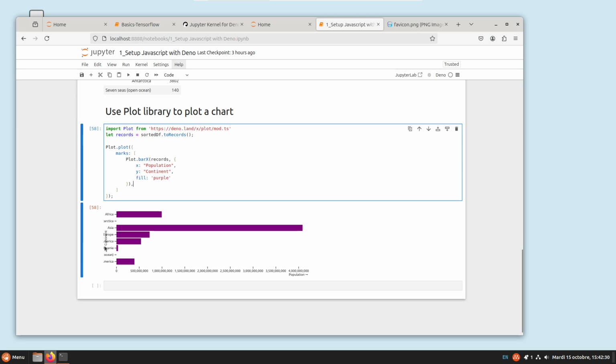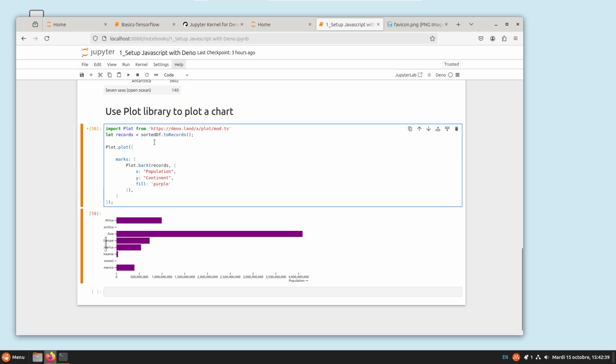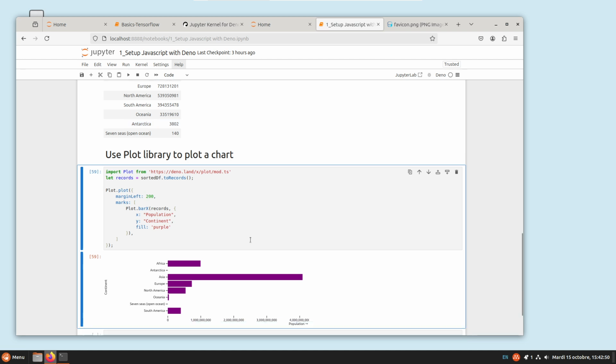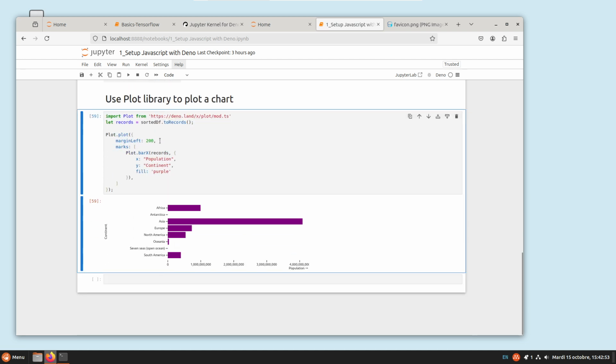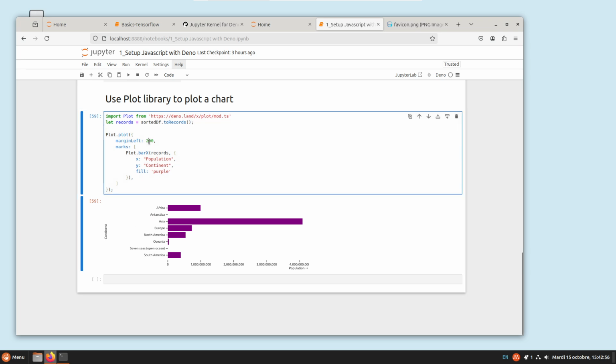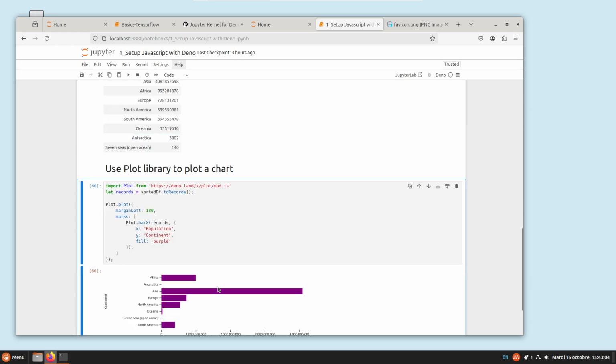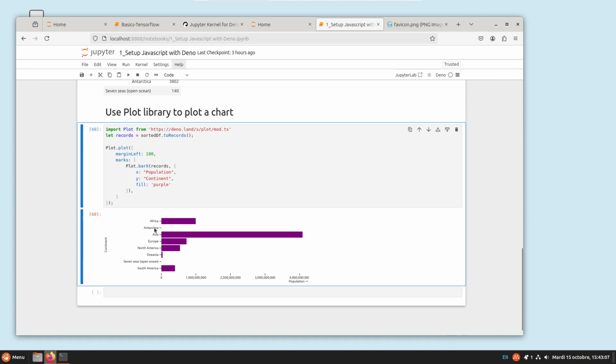So first of all, I want the chart data and everything to be a bit moved to the left. So I need a little bit of margins, and I can use the margin left property, and I will add, let's say, 200 pixels. Okay, so I managed to move it to the left. Maybe it can also stay a little bit, let's say 180. No. Okay, I don't mind, but I don't like the fact that it's not sorted in any way.